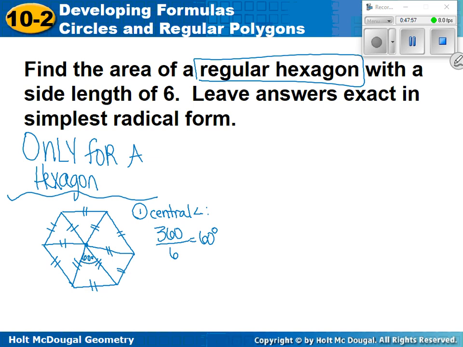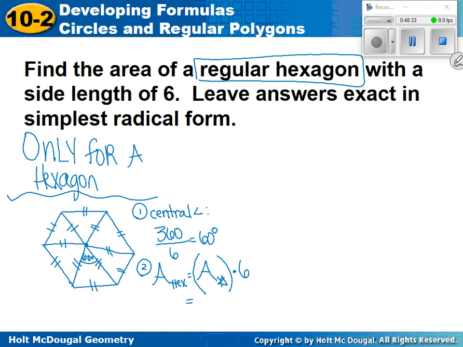Okay, new today we learned a formula. The formula we learned was for an equilateral triangle. So for the hexagon only, the easiest way to find the area of a hexagon is to find the area, this is for the hexagon, write this down in your notes, to find the area of one of your equilateral triangles and multiply it by how many there are. How many triangles are there? 6. That's the easiest way.